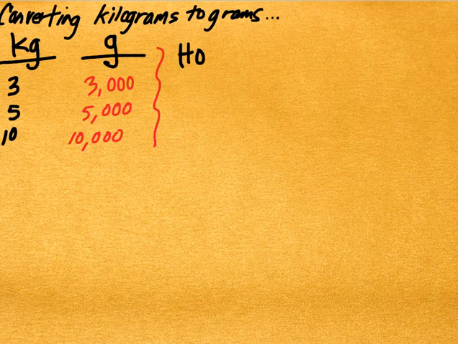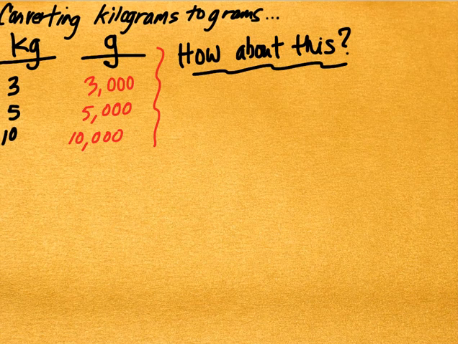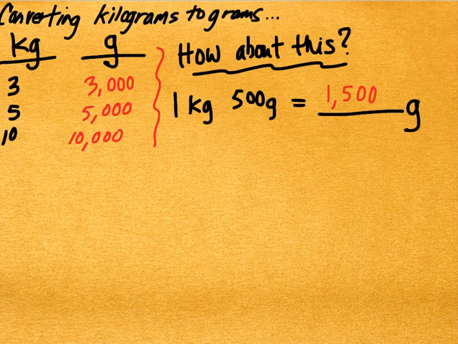So, how about this? 1 kilogram and 500 grams equals how many total grams? Now, yesterday we did this similar conversion with the same kind of conversion ratio with, help me here, kilometers and meters. So think of that in the same way, except this time the units are units of weight or mass measurement. Take your pick. I don't know, mass just sounds more important, so I'm going to use mass. That's 1,500 grams. Well, the obvious question is, how'd you get that, Mr. C?